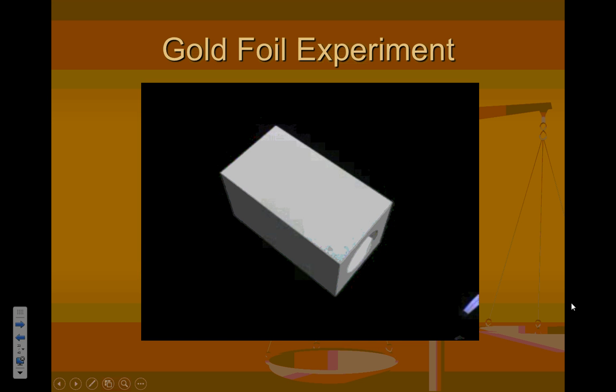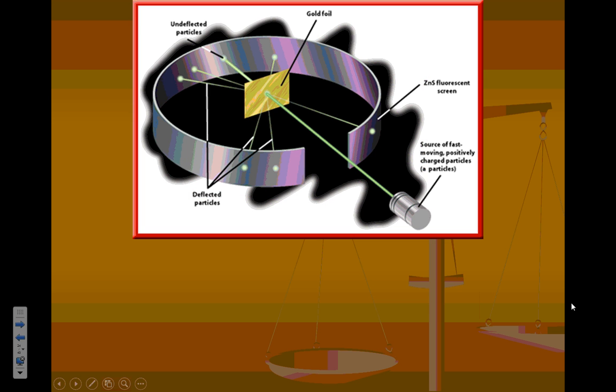Now, just like before, there is a movie here you can see that actually shows you what's going on in the gold foil experiments. So it animates this idea. So he had a thin piece of gold foil. He fired alpha particles at it, these small little positively charged particles. And he suspected that even though this was a solid piece of gold foil, if an atom was mainly empty space, most of the particles, because they were relatively small, should go straight through.